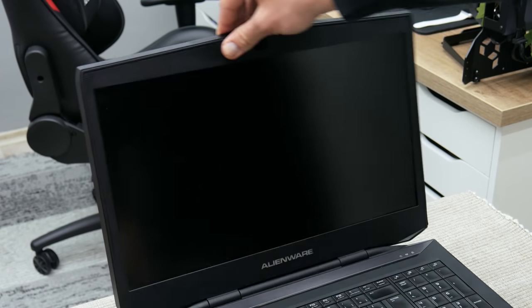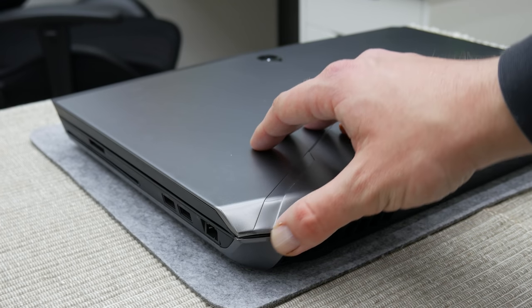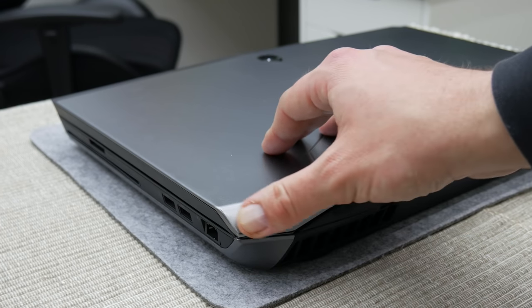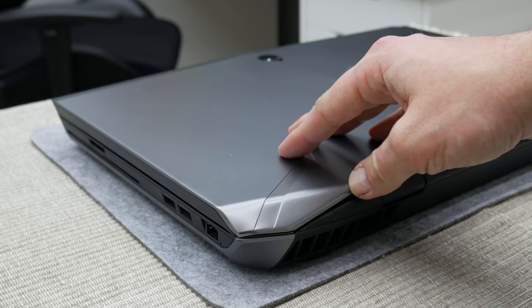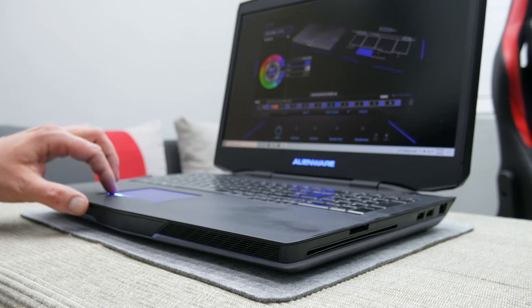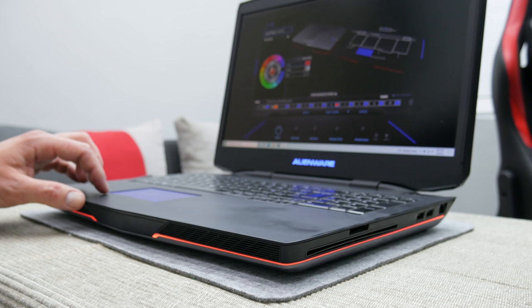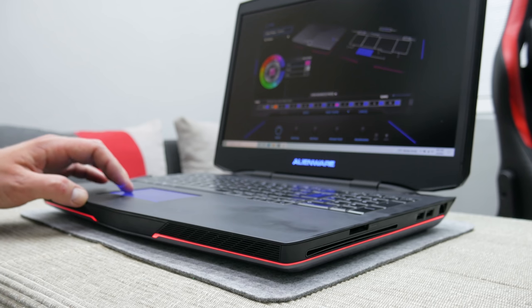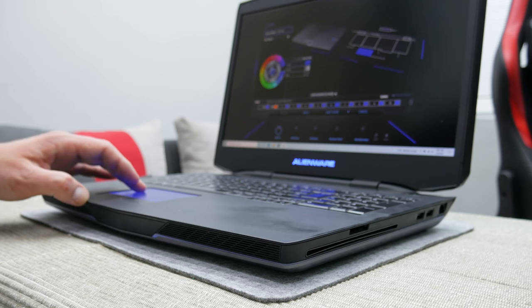The other problem is, this machine was dropped, which is noticeable on one of the corners. And dropping laptops, especially heavy ones like this one, is a big no-no. So here, the result is the bottom LED strip doesn't work well. Some colors are dim and darker, and some color shades aren't working properly. I mean, if I choose light blue, it's green, or if I select red, then it's orange, and so on.